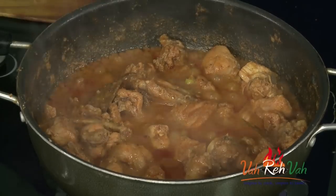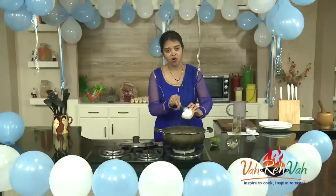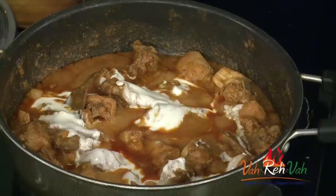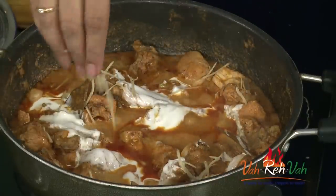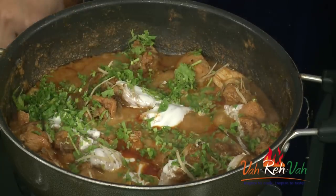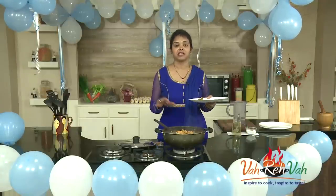After a total of 20 to 25 minutes, your dish is done if you've marinated the chicken. You can see it's ready — I'm going to add a good amount of fresh cream to make it rich, along with sliced fresh ginger and lots of coriander. Switch off the flame. Our badami chicken is all ready, and I'm going to serve this to my husband with nice phulka.